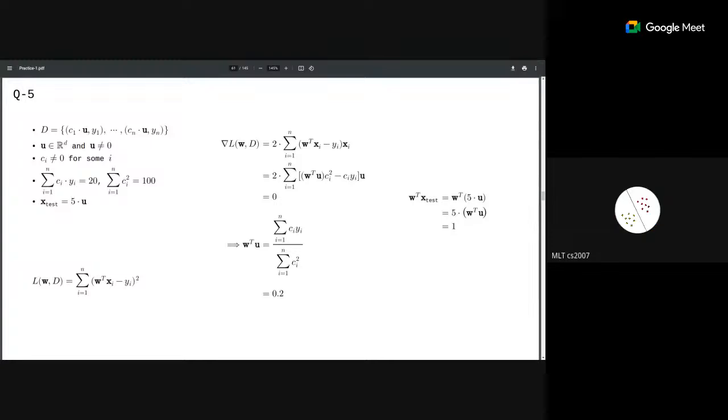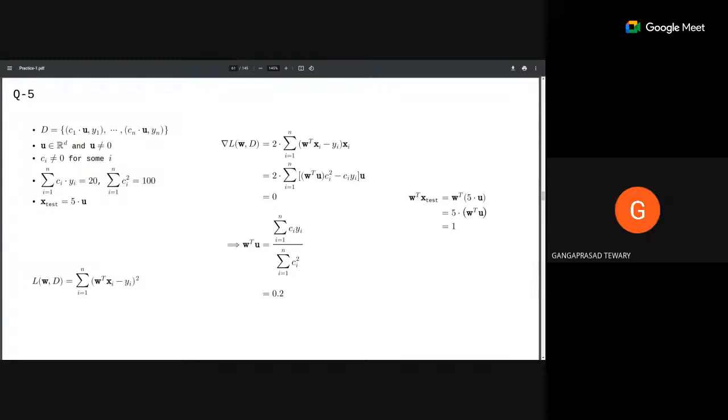Sir, I think U is not common for all the data points. When we say it's a multiple of other data, U can be any vector. The only thing is what you have done, you have brought up a scalar also, C1. That's the only difference. Otherwise, it is a normal X, Y data type only.